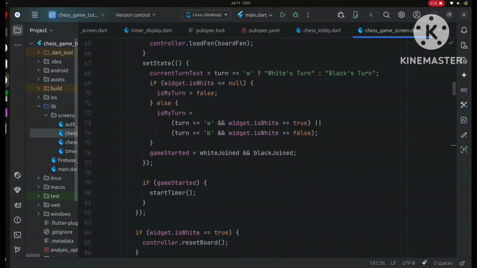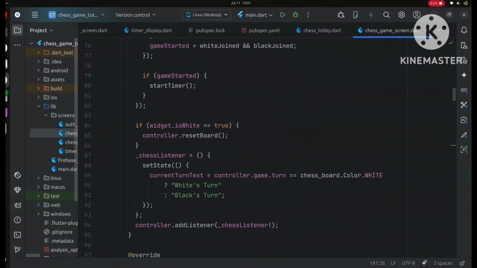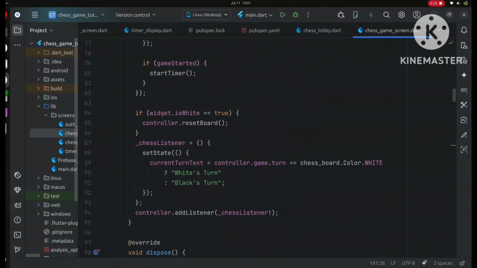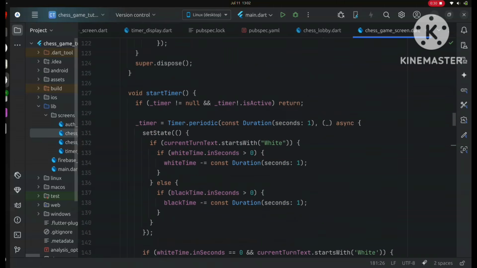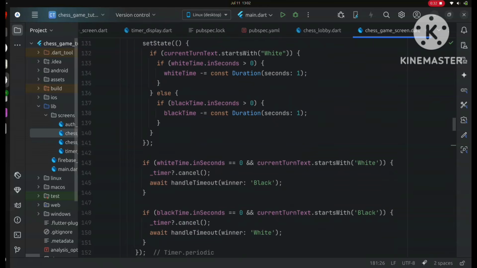Each player gets 1 minute, and it counts down based on whose turn it is. We can see it in the start timer function as well. In this code, if your timer hits 0, you lose by timeout.